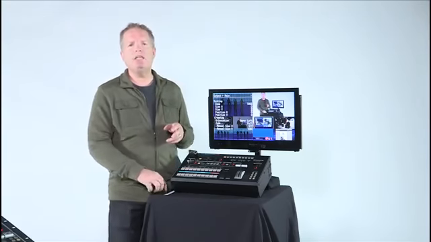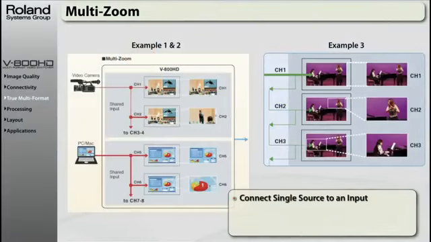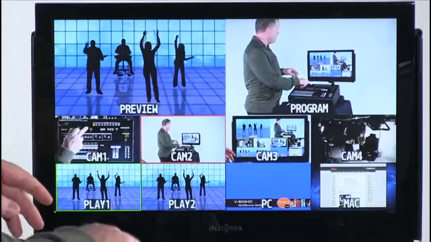At the same time, let's look at a feature called multi-zoom. Here's a graphic that explains it. The V1600 has it, as well as the 800. In the V1600, you can use loop throughs to patch into any input next to it. So you can take a single camera source, replicate it across multiple inputs, and then resize it. Let's do that in this unit. We've got a special feature in here that allows shared inputs.